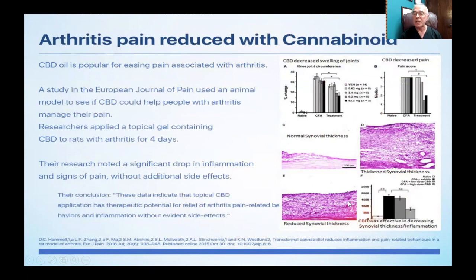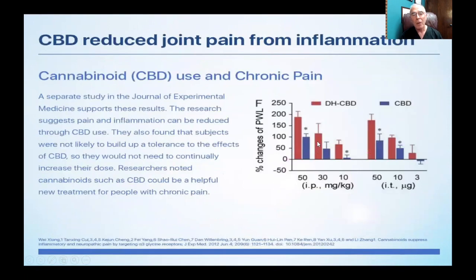Well, if you take CBD oil, this swelling goes down markedly, and that's depicted in these graphs here. And in this one here, there's a placebo arm where they just give them water, basically, and they didn't do anything. But if you give them the CBD, there's a marked decrease in the pain sensation. So there's a lot of other studies that are similar to that, and there's studies on chronic pain where they give CBD to people with chronic pain.